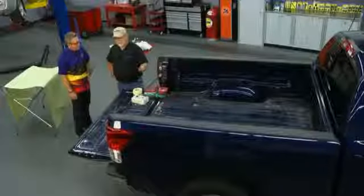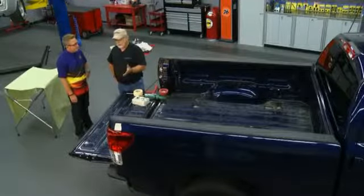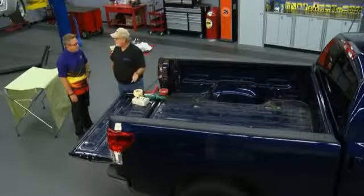Even salt on the roads. Salt in the winter. And so when you pull your drop-in out, you'll oftentimes find that it would have probably been better off had it not been in there because of the damage that it's actually done to the bed. Wow. Now, we're going to put a spray-on bed liner on this truck today, and obviously there's going to be some prep work, so let's get started.